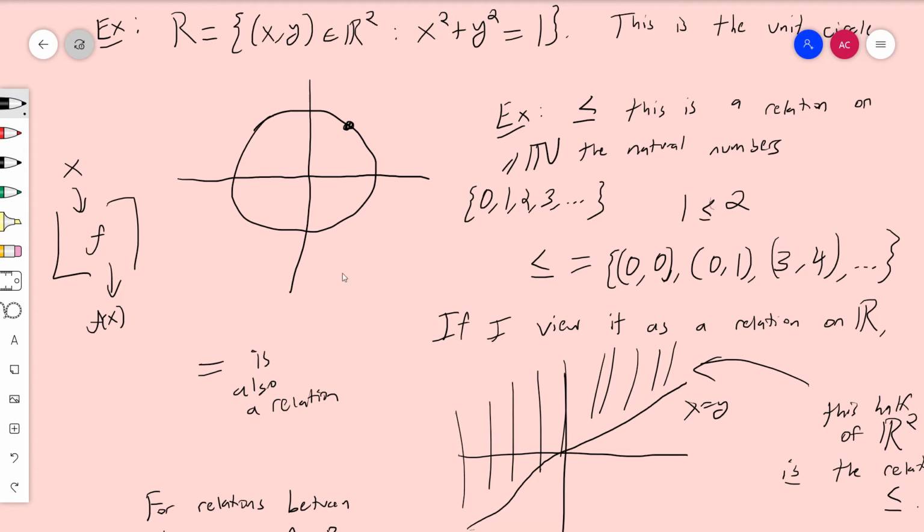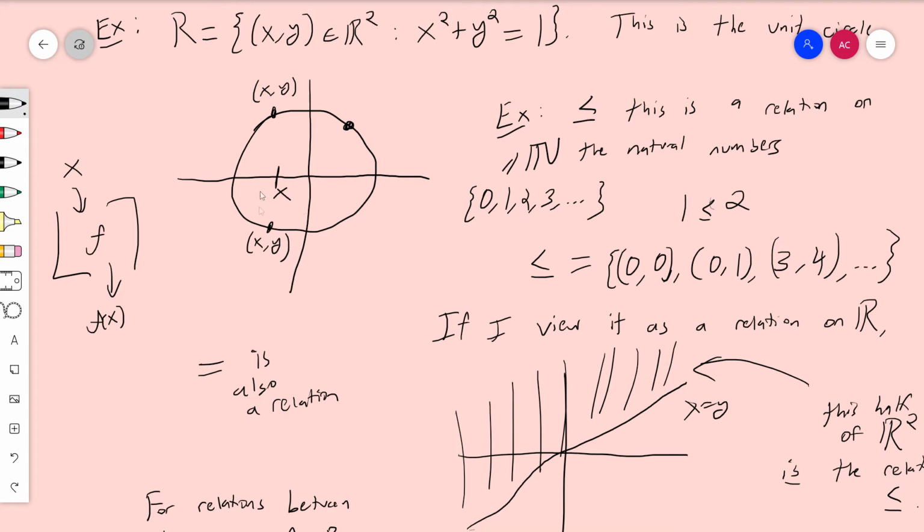And that's why the vertical line test is a thing. Because right here, here's an x, and there's two y's associated with it. Both of these are elements of the relation. So if I want to think about this circle as like an input and an output, I'm screwed because, you know, I put a piece of bread in my toaster oven. It doesn't spit out two pieces of bread. It spits out one piece of bread. There's one output per input, and that's not the case for the circle.